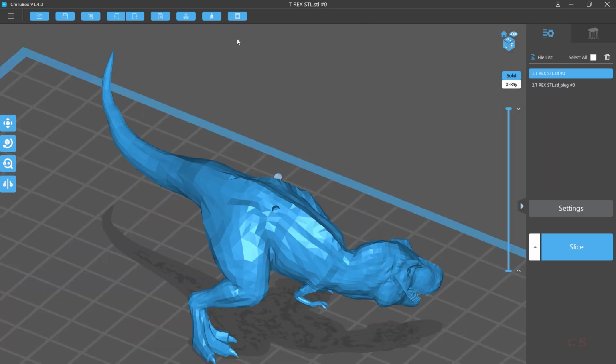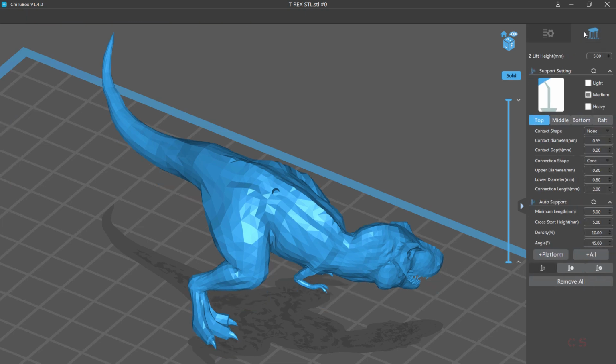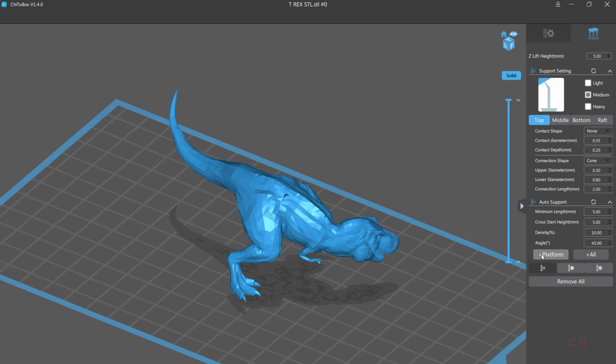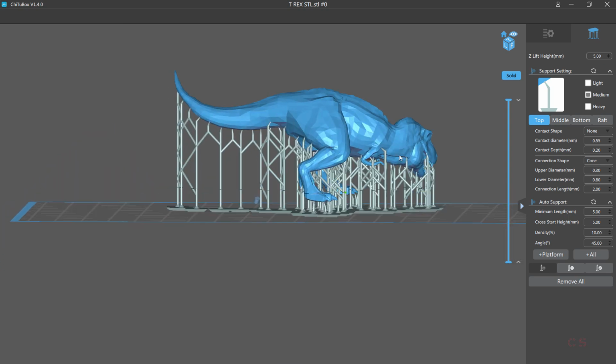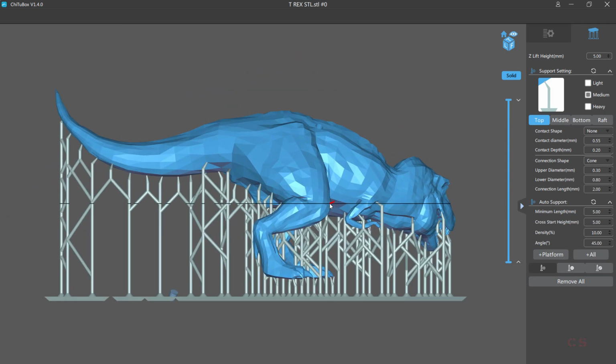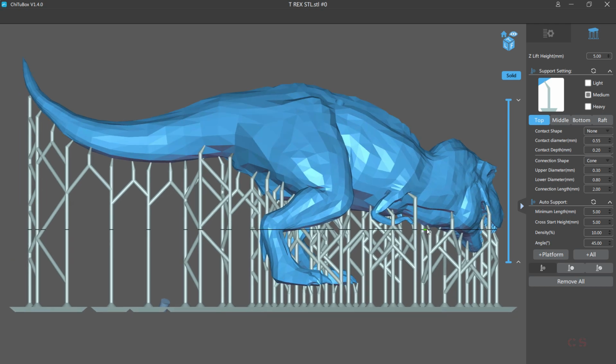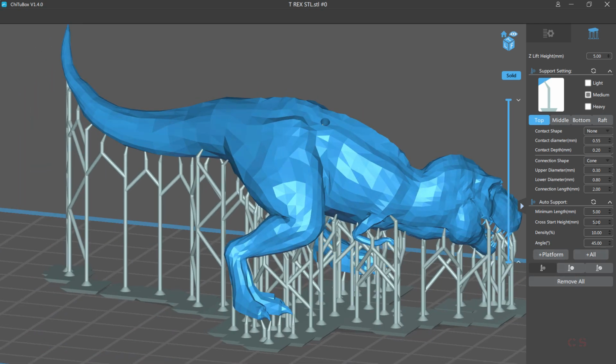Now, when it comes to supports, if you recall, I mentioned in the previous video that I would do a comparison here with the Anycubic Photon Slicer, and you will recognize the menu here in ChiTuBox looks very similar to the support menu in the Anycubic Photon Slicer, but they're not exactly the same. So if you see here, I'm generating supports, and I can customize the support density and customize the support settings for top, middle, bottom, and raft. But when it comes time to actually edit anything in the support structure, that's where you'll notice the differences here in ChiTuBox and the Anycubic Photon Slicer.